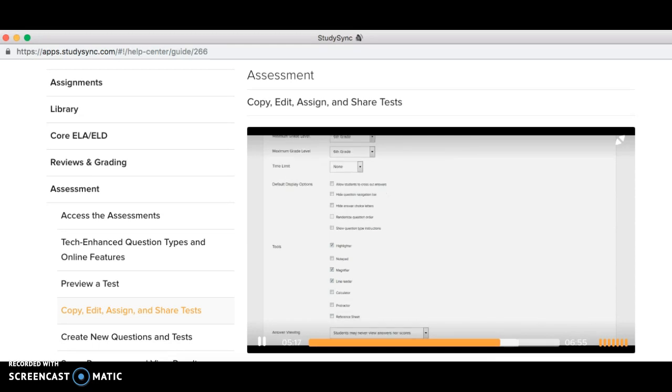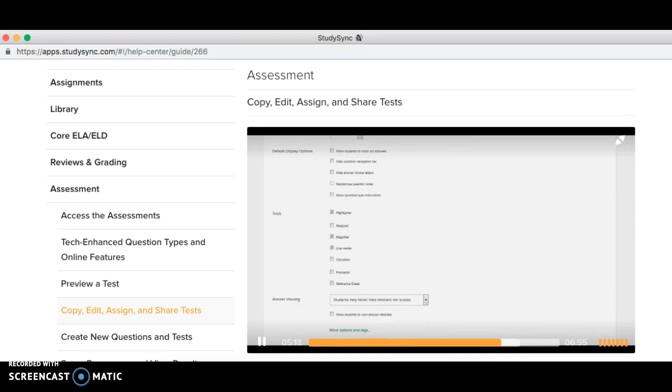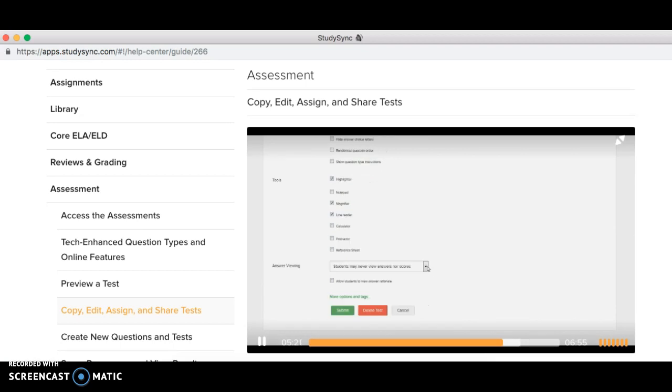Another thing that can be changed is how answers are viewed, whether you prefer that students never view the answers or view the answers after completing the test or after a test is closed. Choices made at this test setting template will then translate into your new test.